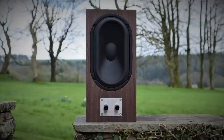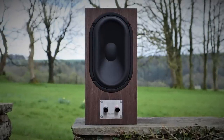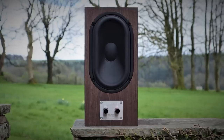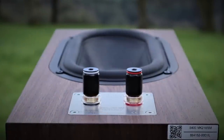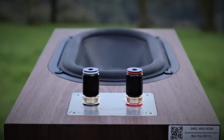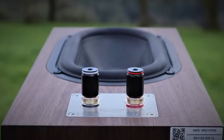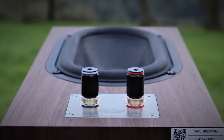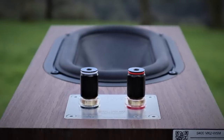The rear will look familiar to owners of the Mk 1 with one set of decent quality 5-way speaker binding posts and an 8x5-inch passive radiator. That's the primary reason why the S400 extends down so low with an in-room response at minus 3 dBs of 33 Hz. According to Mads Buchardt, an equivalent ported design would need a 30% larger cabinet.